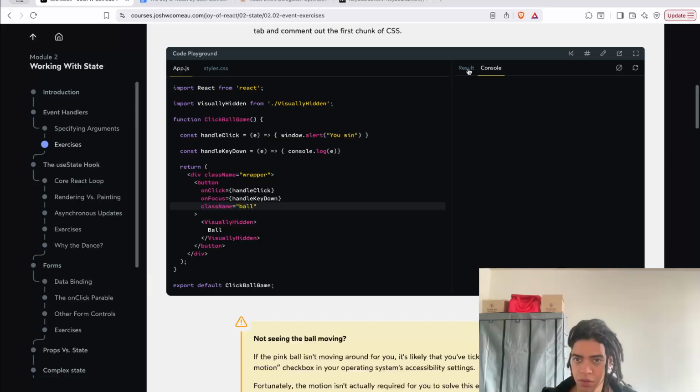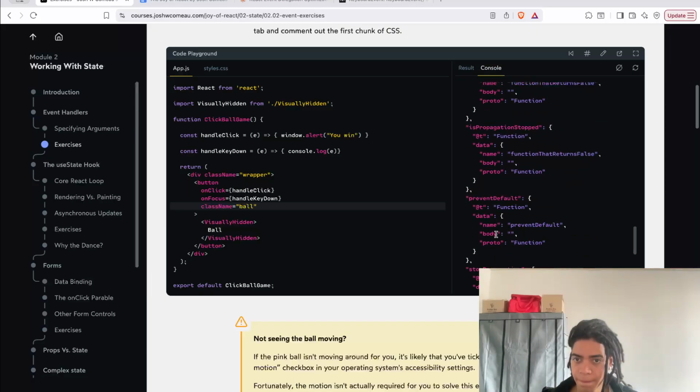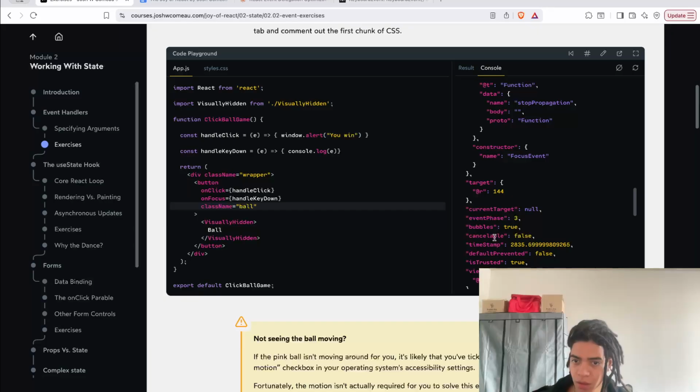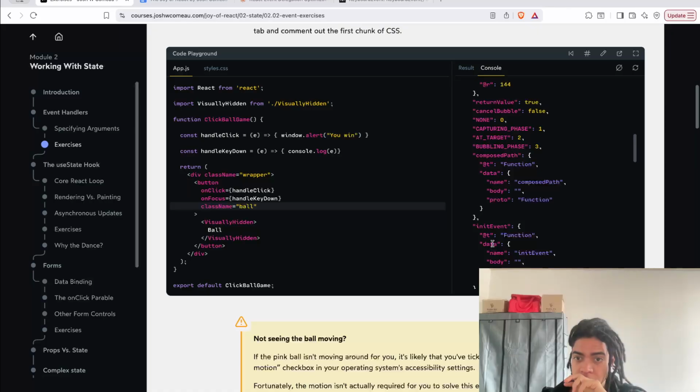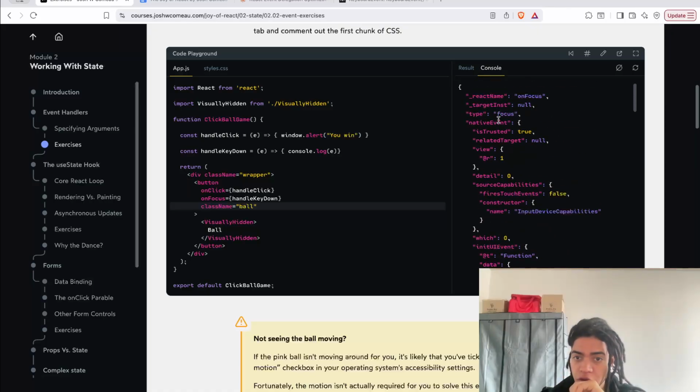So we reload this, and then we focus here. Now we get this huge object on focus.